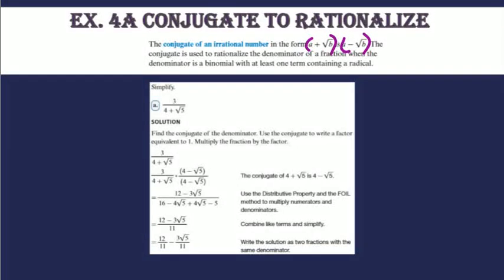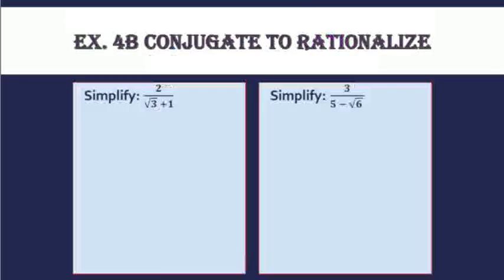If you multiply those two together, you will get rid of the radical symbol. So you're basically squaring the a and you're squaring the b, and your answer is going to be a subtraction. So it'd be like finding the difference of 2 squares. Okay, so you're just going to change the sign that's in the middle. So if one was positive, the conjugate is negative. If the original was negative, the conjugate would be positive. So let's look at an example.